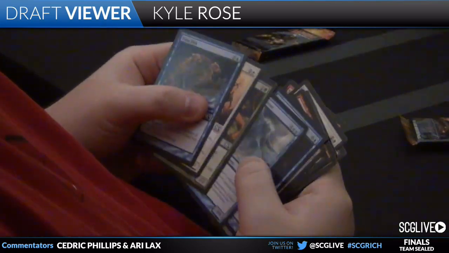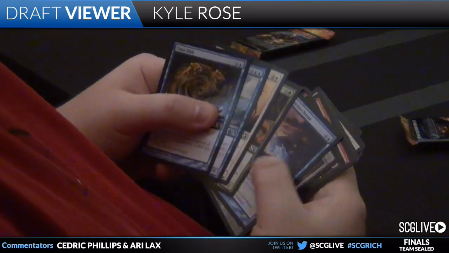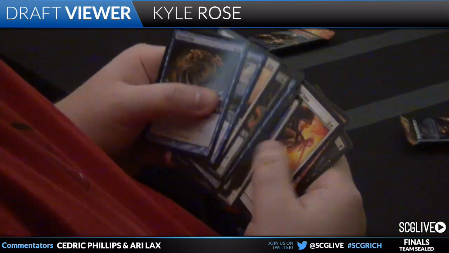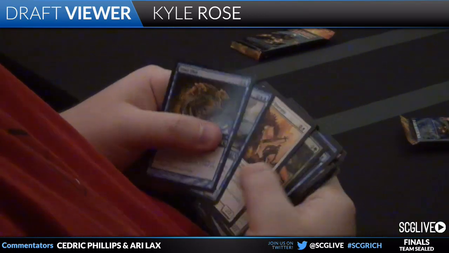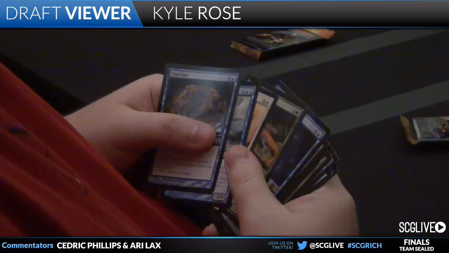So pretty heavy on green and blue cards. I mean, I think blue is the best color. As do I. Okay. I think that green and white are the two worst colors. I definitely think that white is the worst color. I think green. Yeah, I think I agree with you. Green is probably the second worst color.